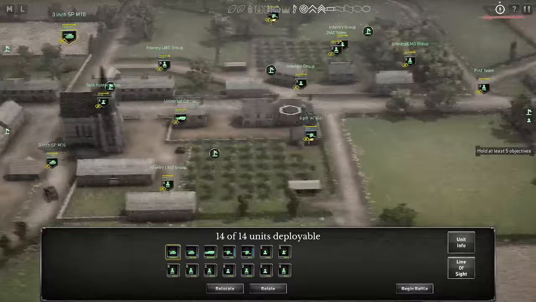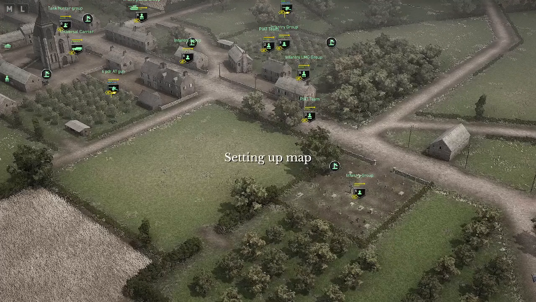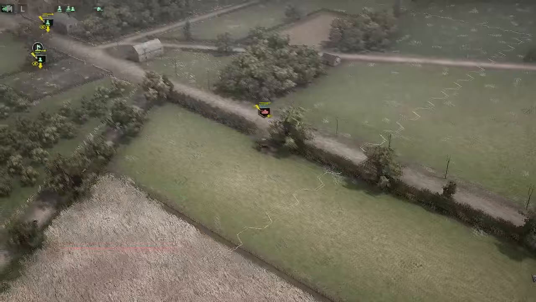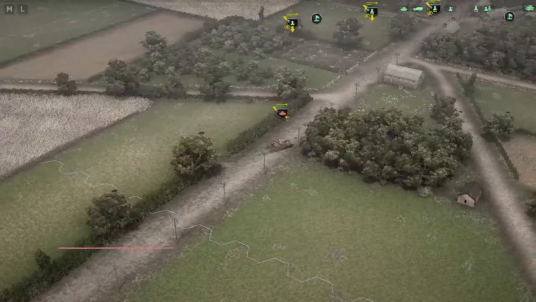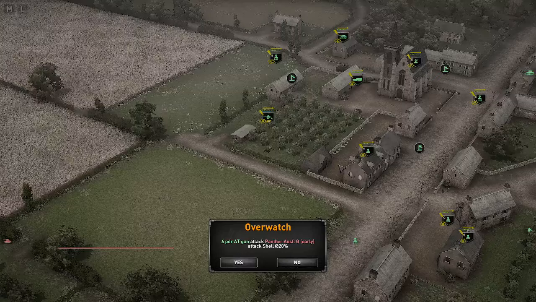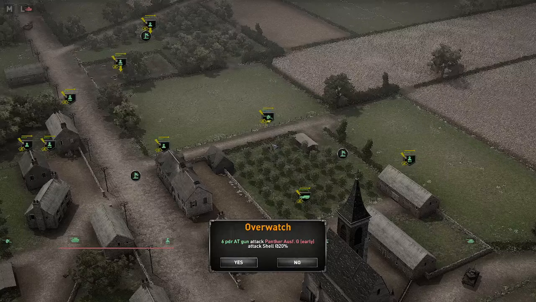Right, okay, let's go. Let's see what they've got. What are they going to bring? I can already hear tanks. And here we are. Yep, and it's a Panther. And he's just going to come straight down the road. Oh, he's not coming straight down the road. Interesting. Overwatch with the 6-pounder anti-tank gun. Chance to hit is only 20%. He's quite a long way off and moving down the road. I don't want them to know where my 6-pounder is, so I'm not going to fire yet. I'm going to ignore that.